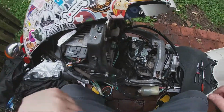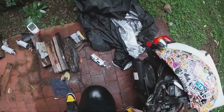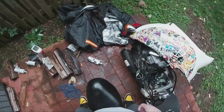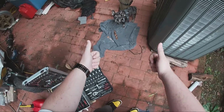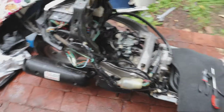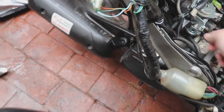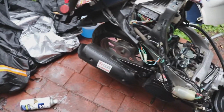Hey! It's definitely working. Oh, it's pushing air out. Let's go. We did it, buddy. The motorcycle works. For the money. Oh, it's working. It's definitely pushing compressed air back out.